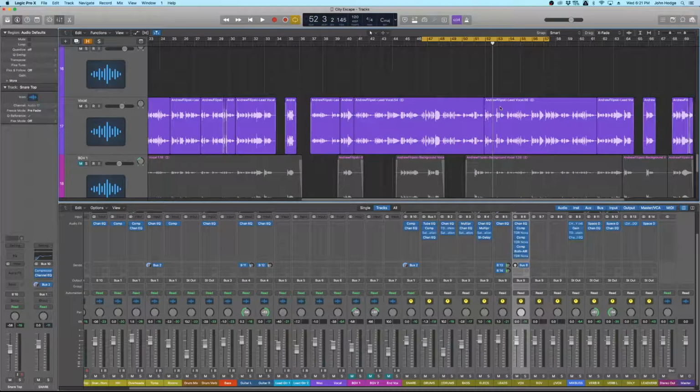I have, through doing this a bunch of different ways, figured out that I like to get the music bed made really well, get the music sounding as good as I can. Then we work on getting the vocal sounding great on top of that musical bed. And so I want to make the lead vocal sound as great as I can before we bring in the background vocals, and I'll bring the backgrounds and the doubles and stuff in to highlight, fill in the spaces, and support the lead vocal.